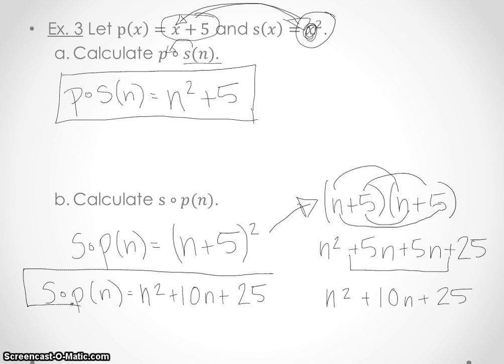And that's our answer. Now again, this probably doesn't seem very exciting to you because we're not actually getting answers, quote unquote, here. But we did. We got an answer. We just composed these two functions in two different ways. Notice we have two separate answers here, very different answers, depending on which way we composed. Here we put p of n into s. Here we put s of n into p. So they are different, and please remember, you always start here and work your way out, because that'll be key. Whatever you have here plugs into the other equation.